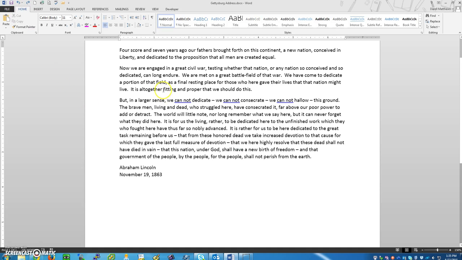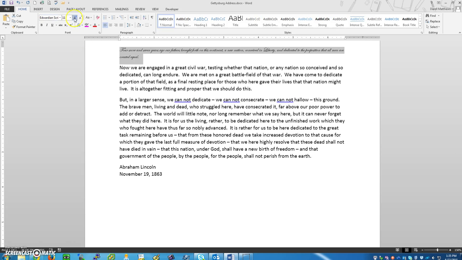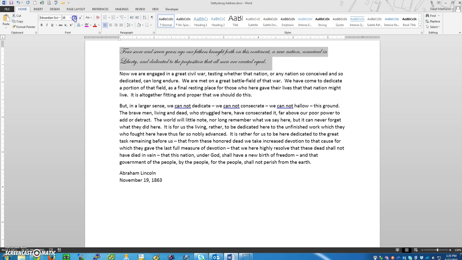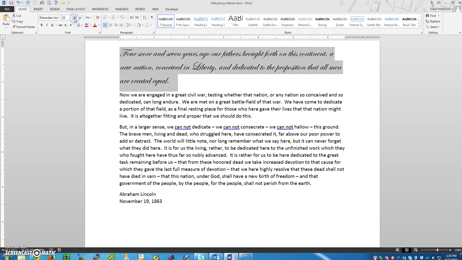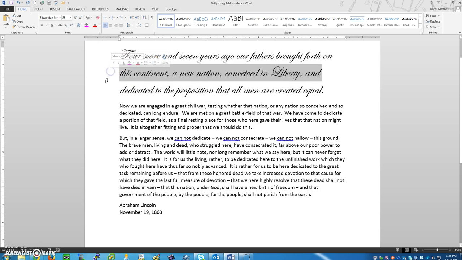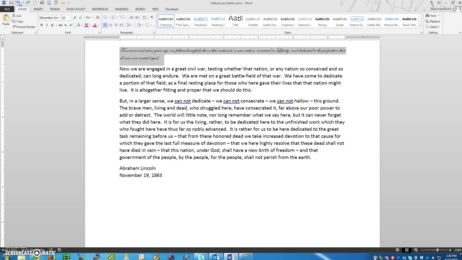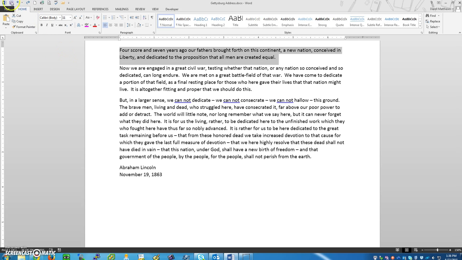Understand that some fonts can be quite difficult to read. For example, if I highlight the first paragraph and change it to some sort of a script style font, while it looks beautiful, it can be quite difficult to read unless you blow the font size up to a pretty good size. And in this case, I'm on 28 point, and even at 28 point, it's still kind of tough to read. So be careful with that. Some fonts are more readable than others, and certainly while they may look beautiful, they're very, very difficult for other folks to read in the long run.